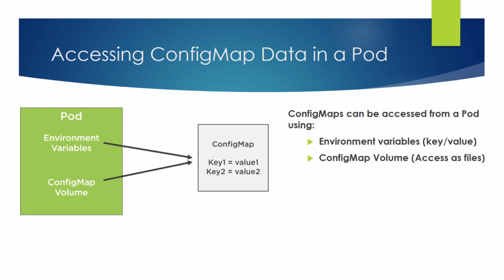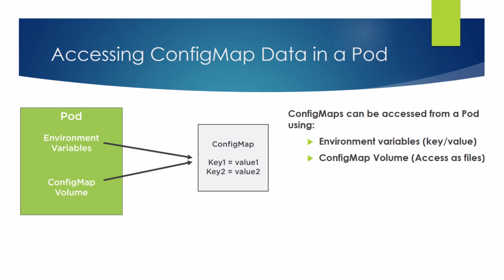So what will happen is your config maps can then be accessed from a pod using one of two techniques. You can either access it by environment variables or you can access a config map volume, and that would give you access to an actual file system. That file system then would allow you to load that file as I just mentioned earlier, and then you can get to the values in that file. So it really depends on which approach you want to go. I am going to show you both approaches as we dive in a little bit deeper in a while.